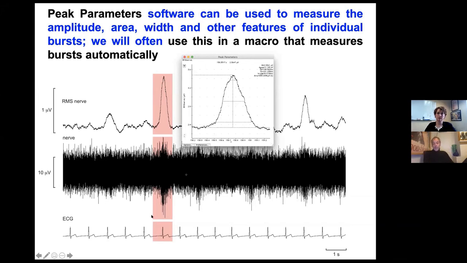So we just simply write a macro. We've now shifted the nerve signal back in time to align each burst with the peak of the R wave. And then we simply jump from R wave to R wave and measure the burst amplitudes. So we get low amplitudes for zero bursts and high amplitudes for actual bursts. And then it's just a matter of exporting the data into Excel and saying, okay, anything above 0.2 microvolts we call a burst, or something.